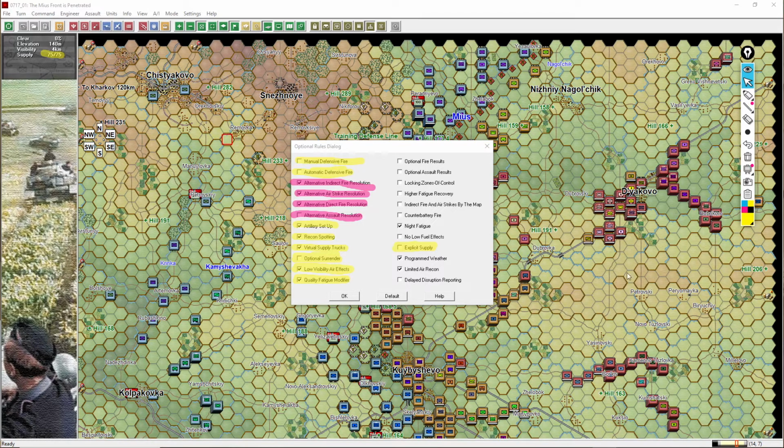But again, it's not a huge deal breaker. It might be if you have a vast majority of high quality units on one side. Say, for example, the Smolensk games where you have A and B quality on the German side, and C and D on the Russian side.